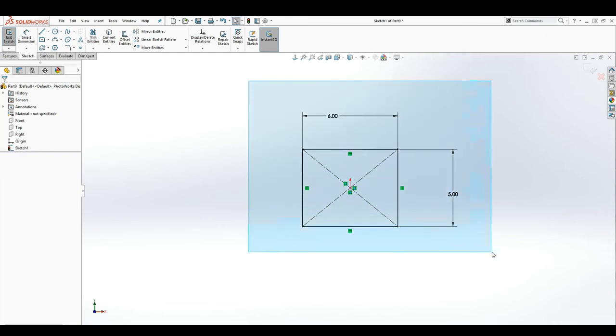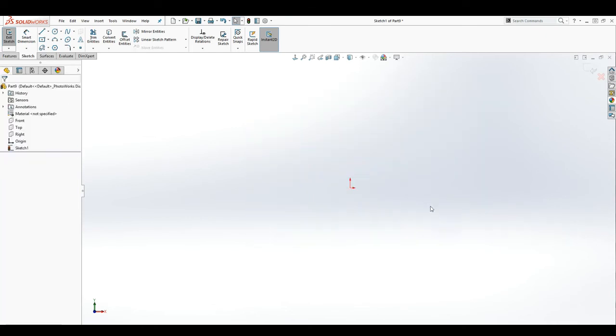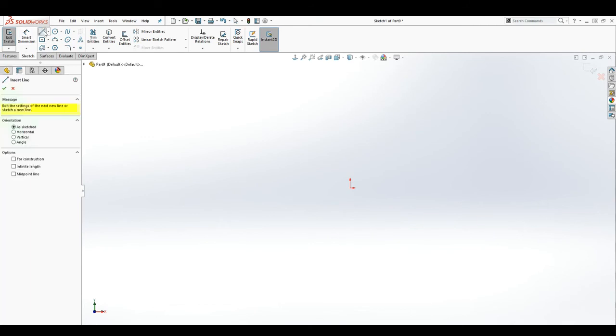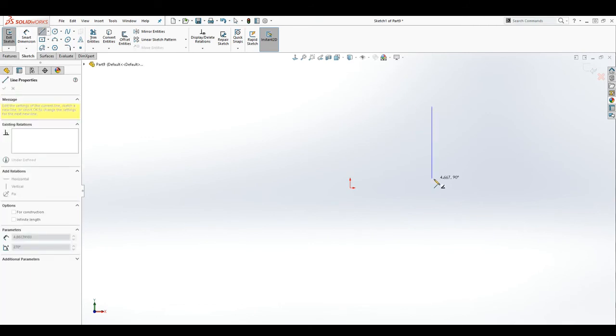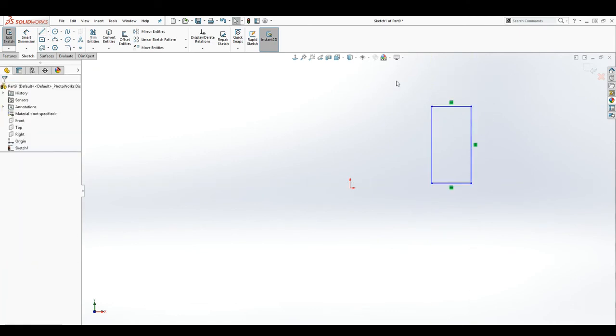So let's delete this sketch and draw another sketch. Let's draw a line over here, something like that. Now this sketch is undefined. We want to tell SolidWorks where this sketch is in relation to the origin point. Like I said in the previous lecture, you always want to constrain your sketch to the origin point somehow, and you move and build on your part from there.